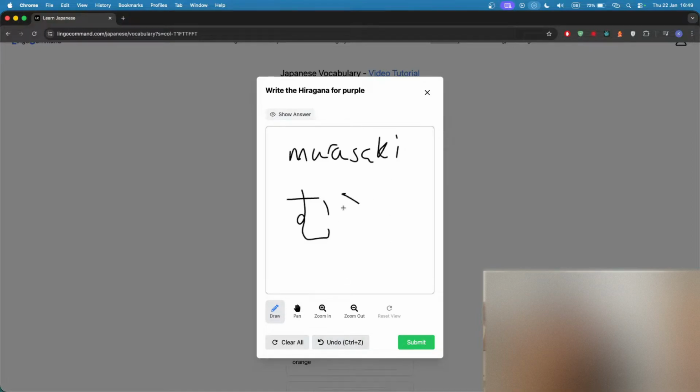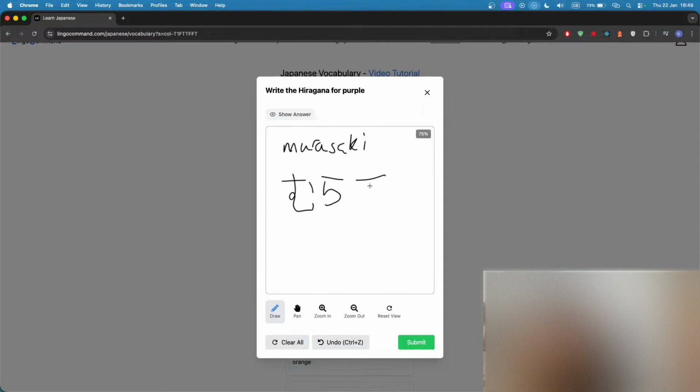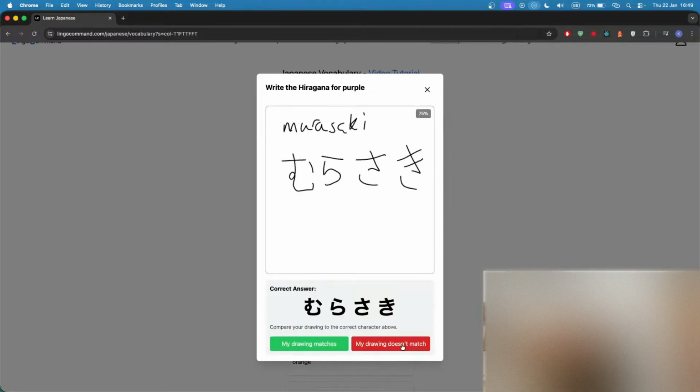So it's 1, 2. There we go. Mura. And then sa is 1, 2, 3. Murasa. And then ki, what is ki? So ki is 1, 2, 3, 4. Great. Murasaki. Yeah.